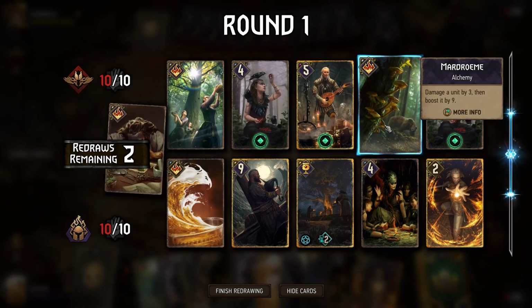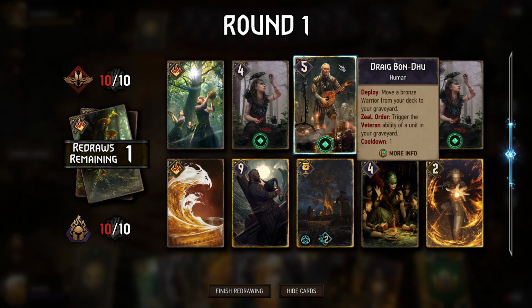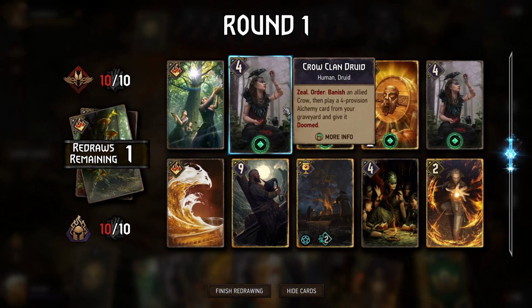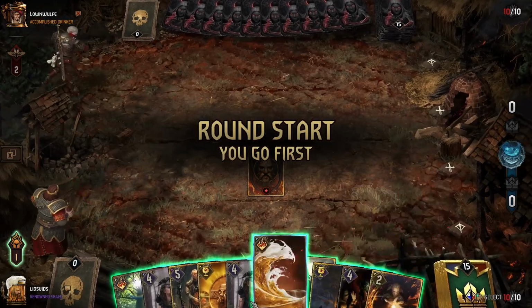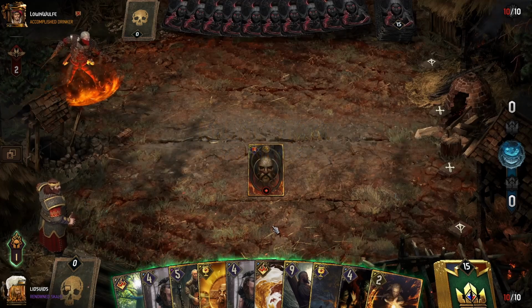Then Rhizome and Mardroome, I think we can dump those. Ale of the Ancestors is very nice. Golden Froth, potentially expendable here. Well, to tell you the truth, I think this is the right balance. So having an extra alchemy card for the Druids to use isn't a bad thing.